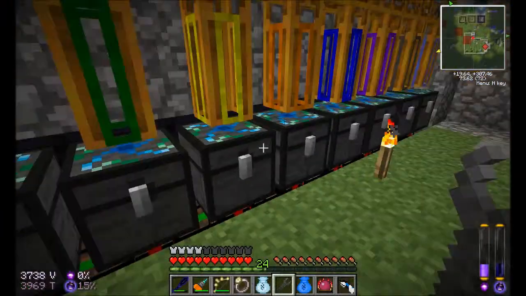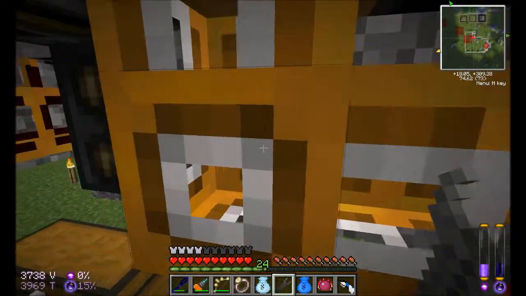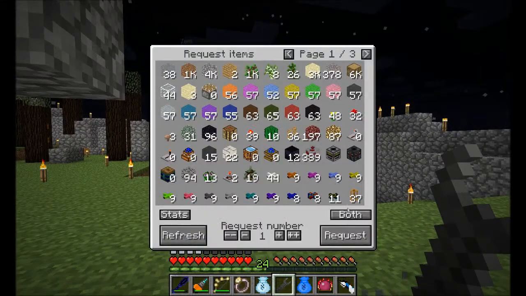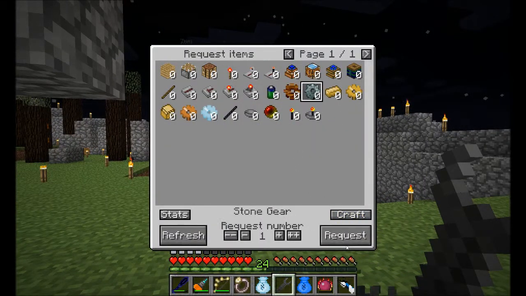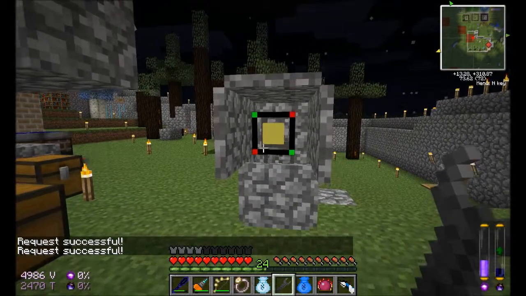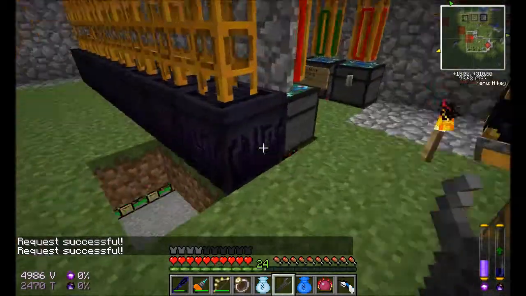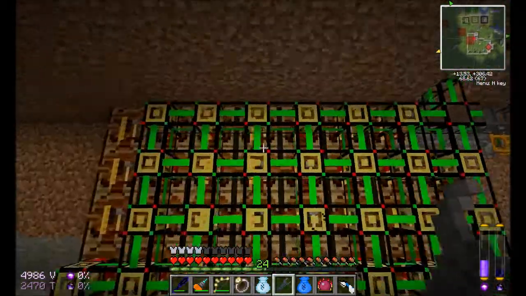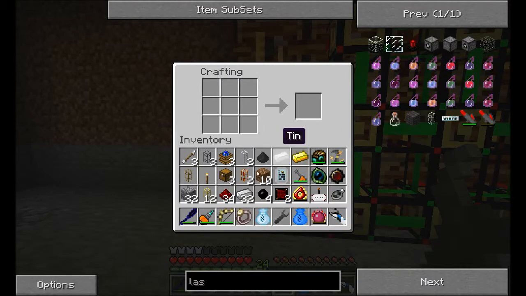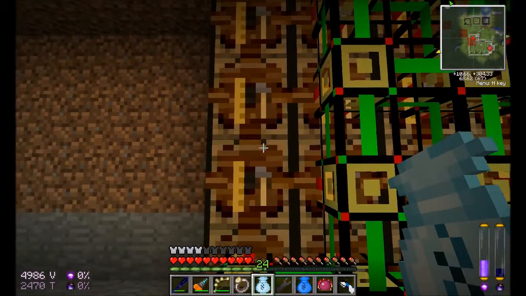Obsidian. Grab a bit of iron. Request a stone gear. Just give it a second for that. There we go. Looks like I'm going to need more crafting tables soon. Toss that in there for now.